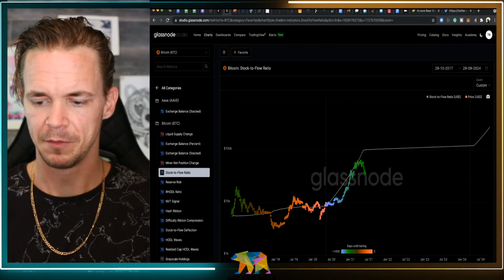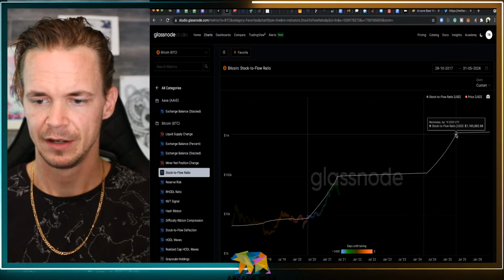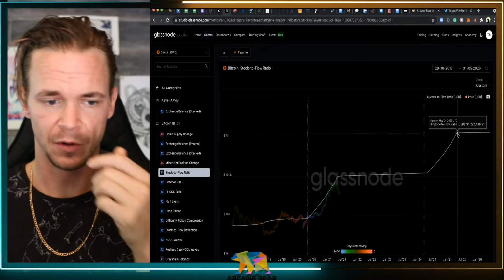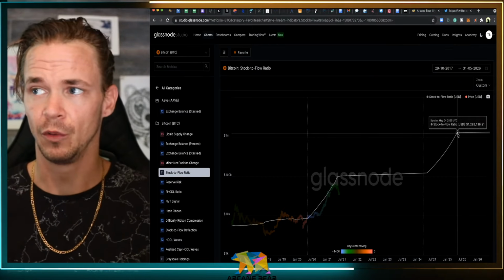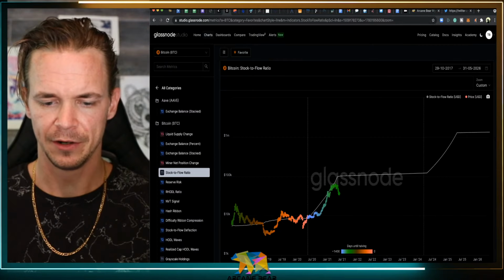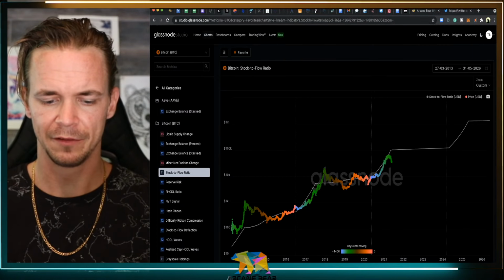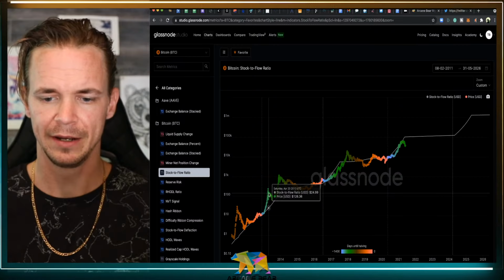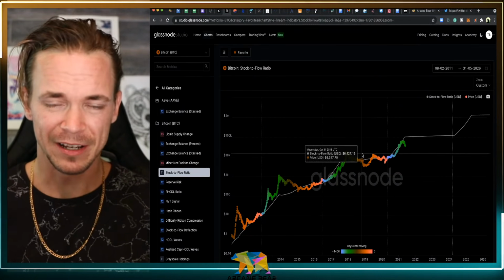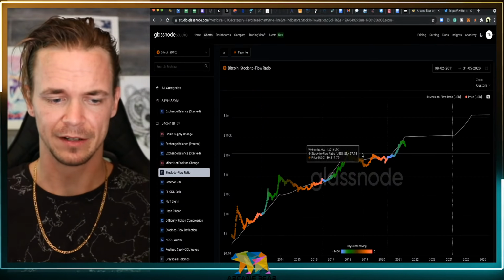And again, remember that the stock to flow model does end in 2025 when the halvenings cease to exist, and Bitcoin is supposed to go off that and focus solely on transactions. So from here, what we've been doing over the last few years is using the stock to flow model as a relevant function to understand what it costs to mine and then sell the Bitcoin that you're mining, and try to keep that business running effectively.